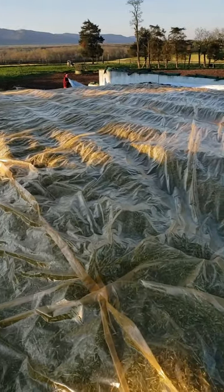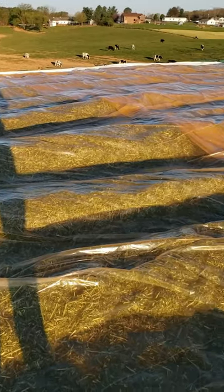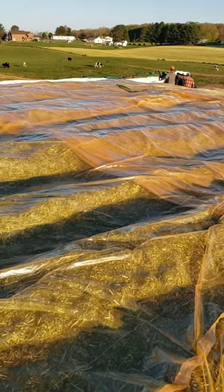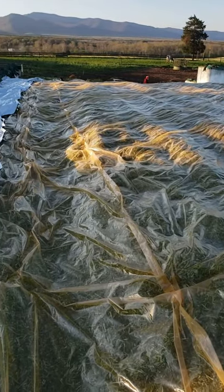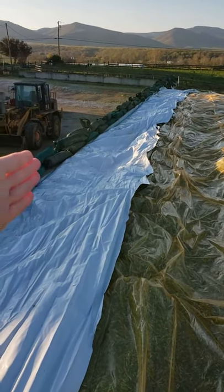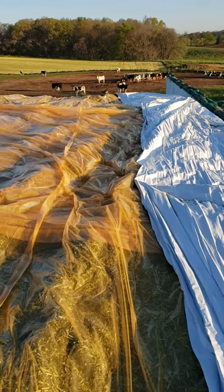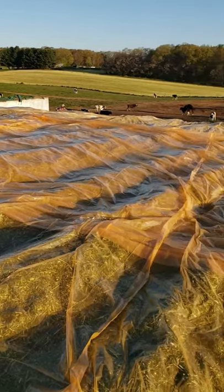Now all of the triticale has gotten in — it was 170 dump truck loads that came in. Now that it's all full and packed down, we covered it with this orange plastic. That's the oxygen barrier layer, so it helps keep oxygen from getting to it so it doesn't mold. Now we're going to fold it up kind of like a burrito. The plastic on the wall was folded down over the oxygen layer, and now we're going to take another piece of plastic and put it over top so it'll be all wrapped up just like the other bunker.